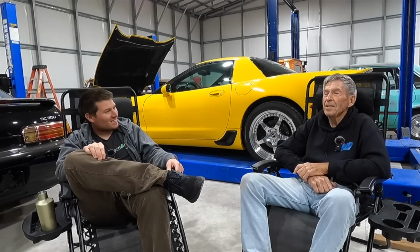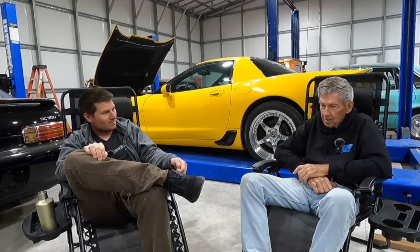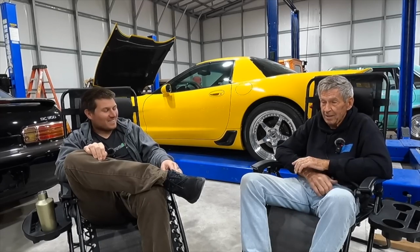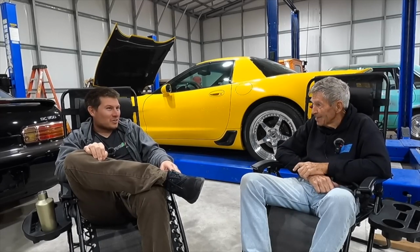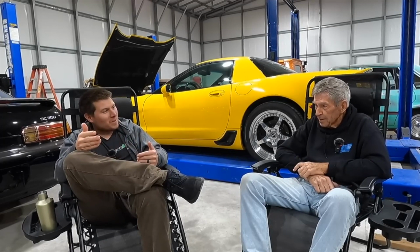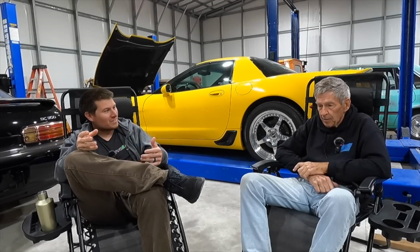GM has done that through the years. They had the Cyclone, and it was at the time faster than the Corvette, so they just did it for a little while, because you can't do the flagship under. And then they had the Buicks, and of course they said, oh, we got to stop that too. I guess they wanted the Corvette to be that, but some of them Corvettes were slow. Oh, they were dogs. I got one too, but for a while they were dogs. It's interesting to think that the Corvette probably stifled a lot of GM's growth. They could have made so much better cars, but they were having to slow down some of the better engineering teams because of their flagship.